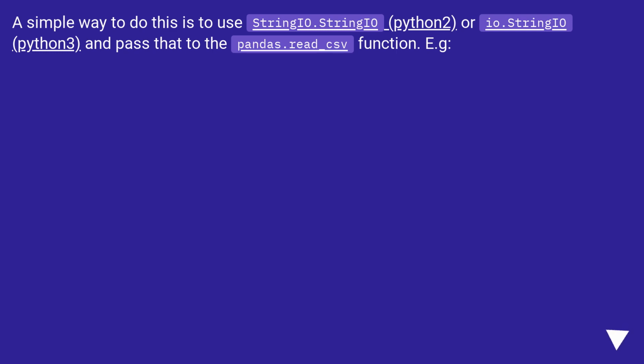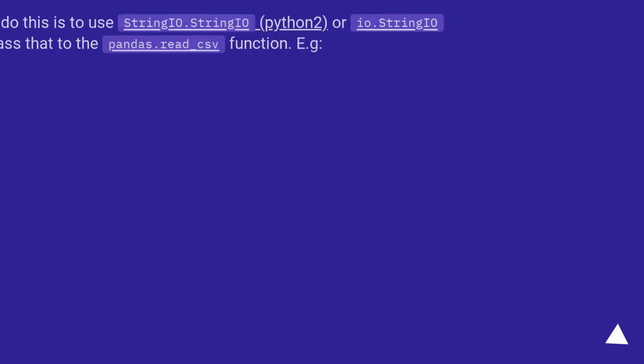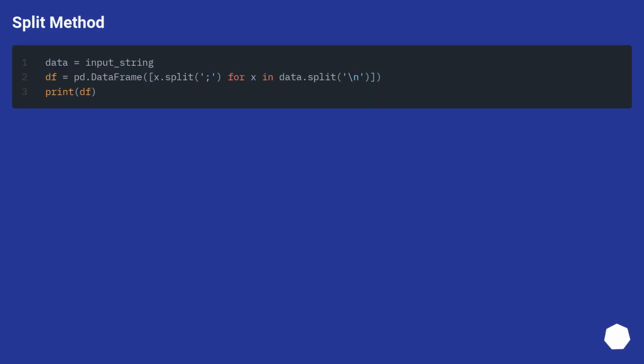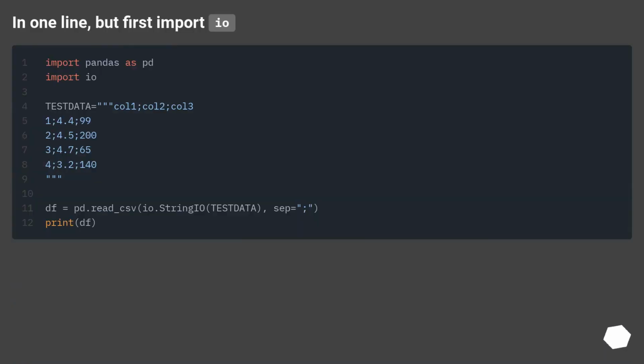For example, using the split method, in one line, but first import io.